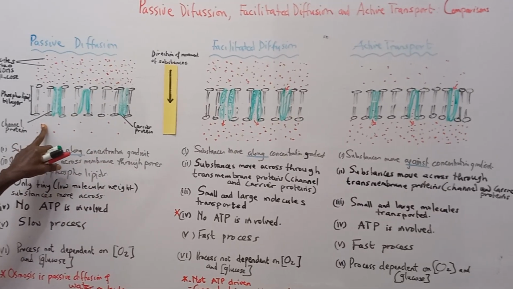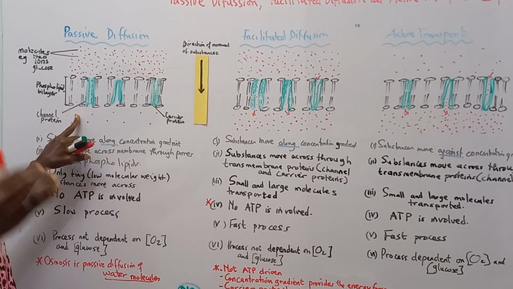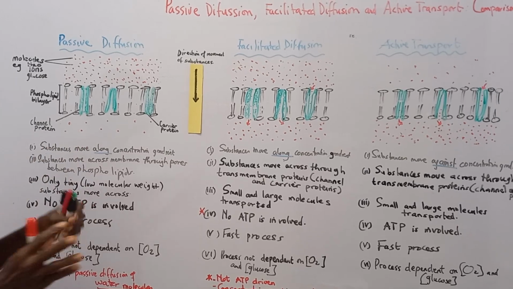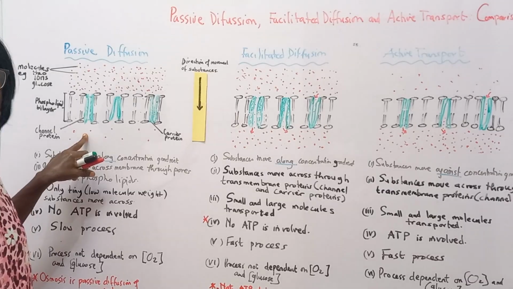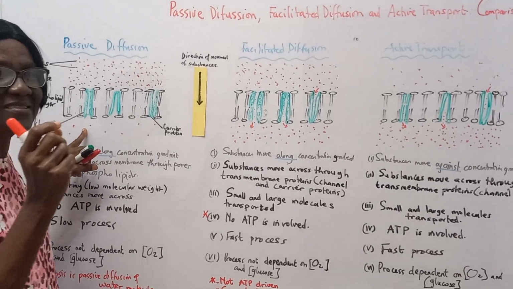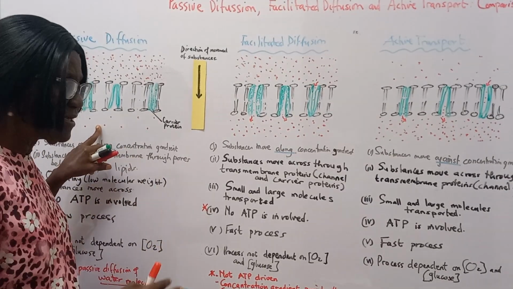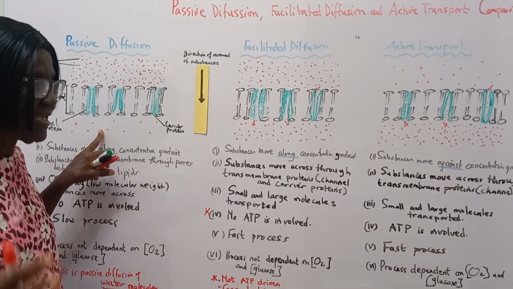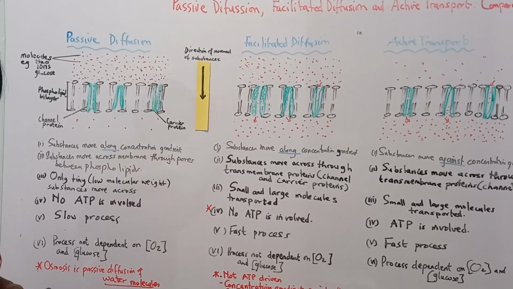And then passive transport occurs so long as the cell or the organelle needs the substance and there's a concentration gradient. So substances move into a cell or out of a cell as long as concentration gradients occur, as long as the substance is tiny, as long as the cell needs the substance to come in or go out. Go out when it's a waste substance, it must go out. And passive diffusion occurs even when active transport is occurring if the substance is tiny.